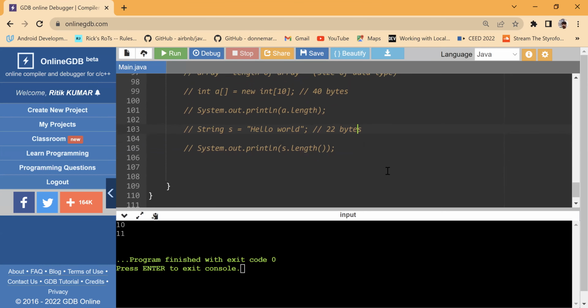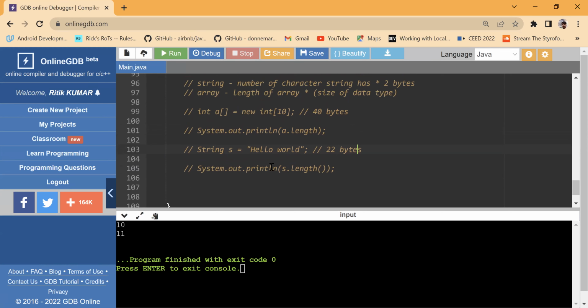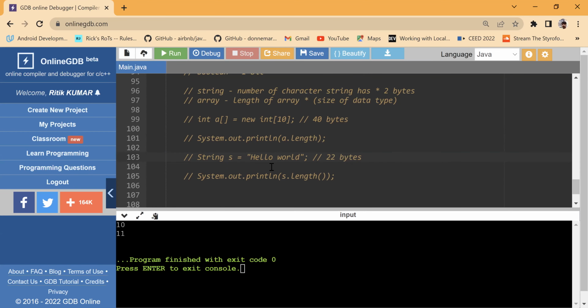Without taking input from the user for arrays, how can we give values inside the program only? So we can write a loop and give values, right? You can write a loop, give whatever value you want. You can write a of 0 is equal to this, a of 1 is equal to this. You can directly assign values, right? If you want to give a value, then a of 0.